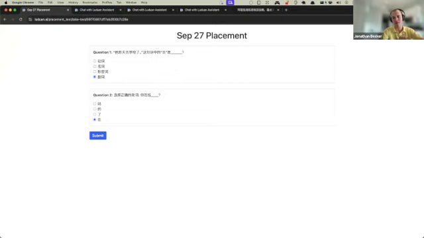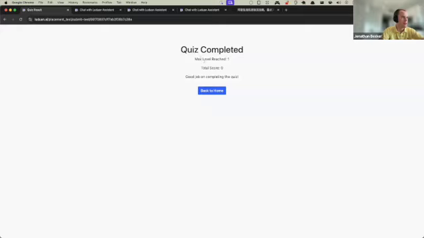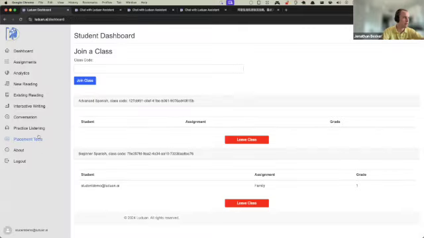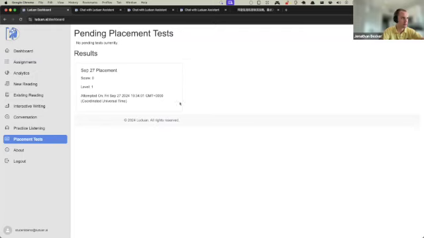If I'm a bit better, it's still going to be quite efficient, just because there's not going to be any process of a teacher needing to go and grade these written questions. It's just going to grade it and give a recommendation. So if I get these wrong, it's going to say that I should take level 1. The teacher, of course, can view that as well. The student can only view their own performance, as one might expect. The teacher can view the performance for all of the different students.